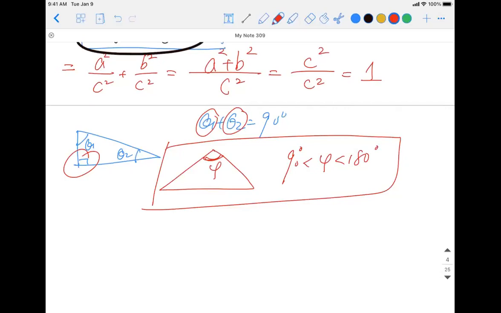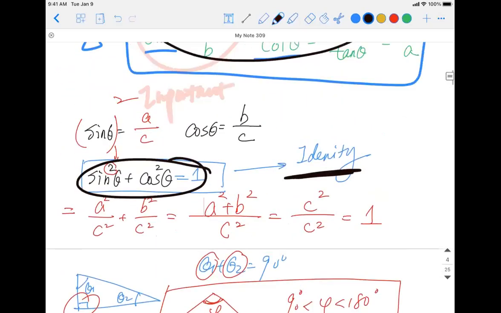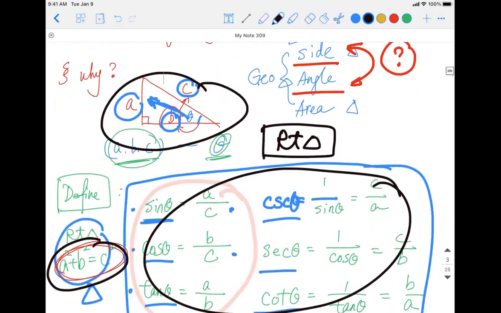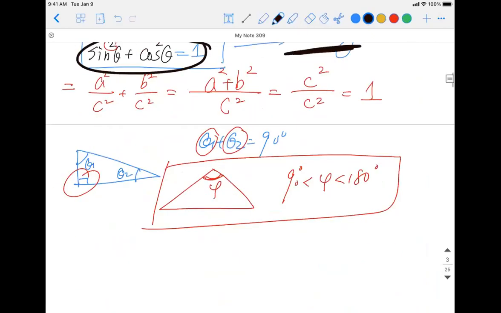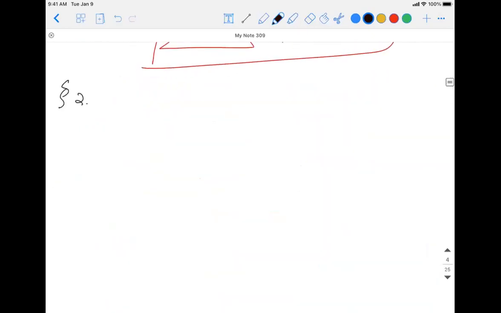This is a very common, very intuitive question, and this is actually how mathematicians do their work. We always start with something easy, something understandable, and then we want to make it more generic. If we want to generalize our discussion, how can we do something not only up to 90 degrees, but bigger? So that being said, we're going to go to step number two. We want to find the generalized definition of trigonometry.